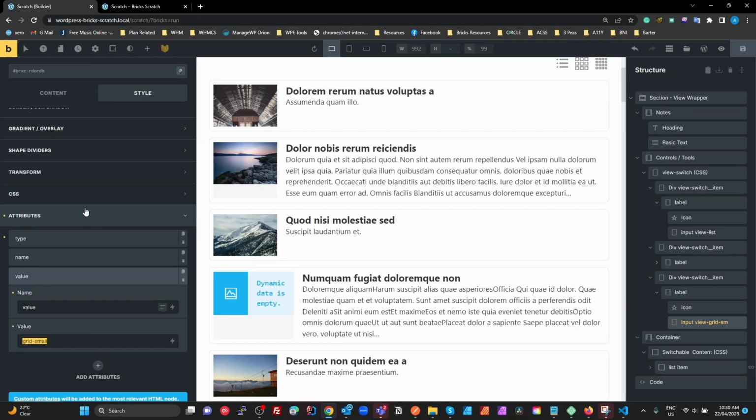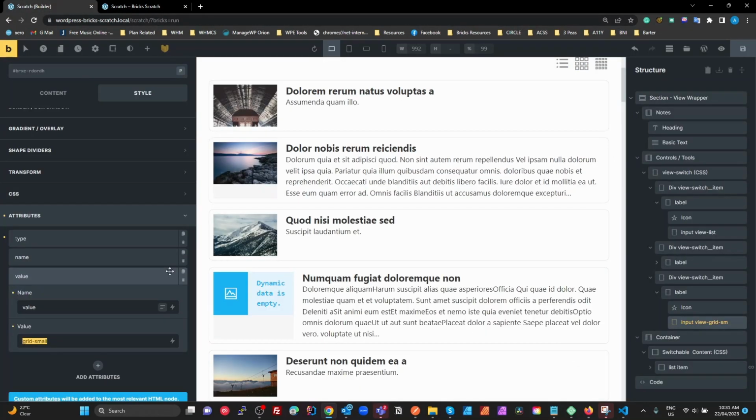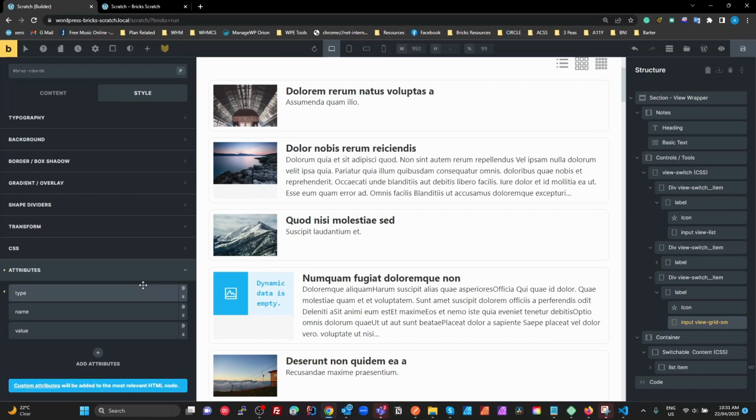So I love this fact in Bricks that you can change these divs or blocks or containers to be whatever DOM element you want it to be, and then you end up with a very clean, raw HTML structure here. And it just makes it a breeze to do this kind of work.